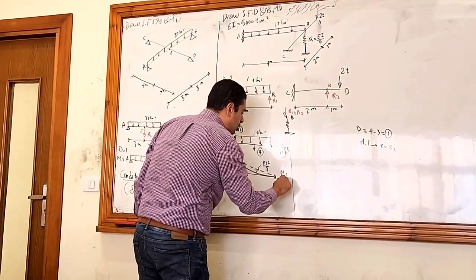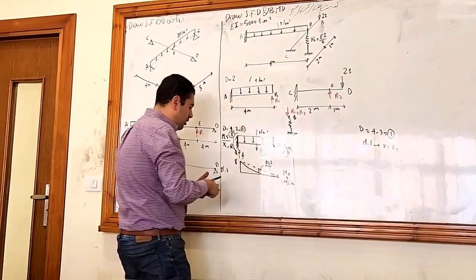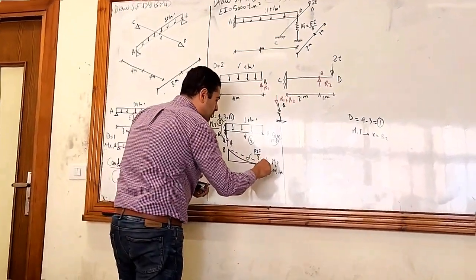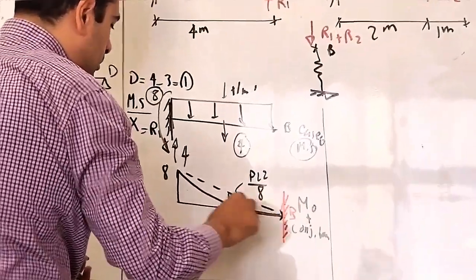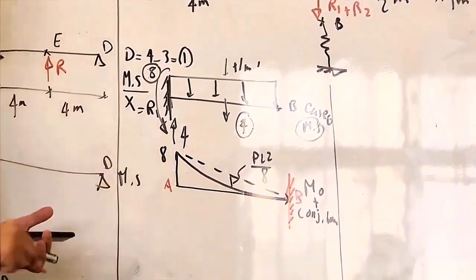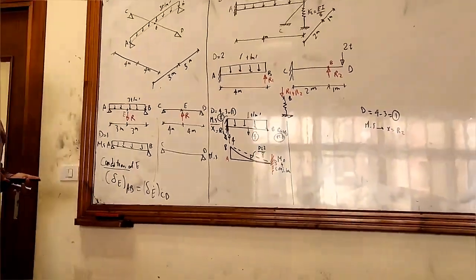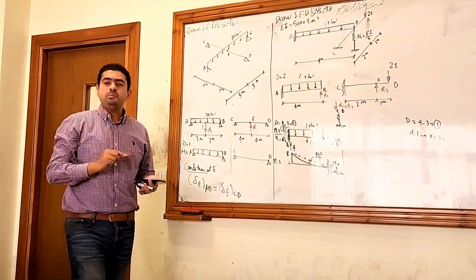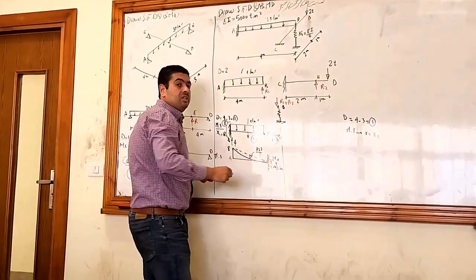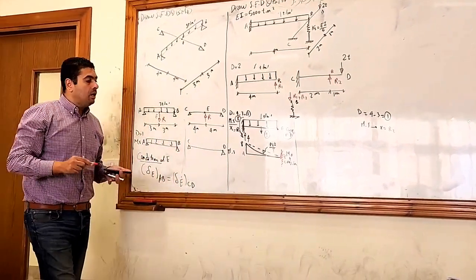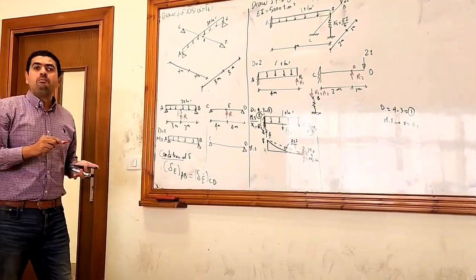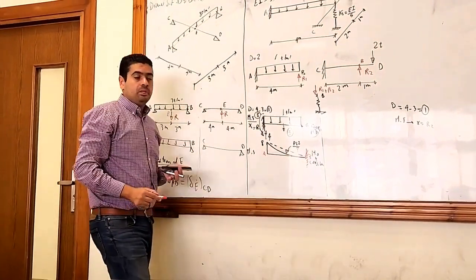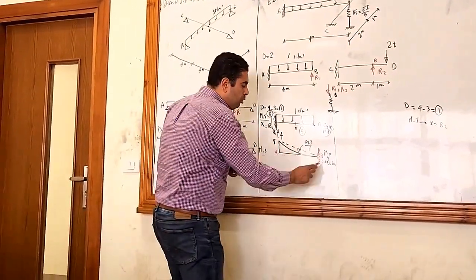And we will put it on a conjugate beam. What will be the conjugate beam here? Fixed will be free, and the free will be fixed. What do I want to calculate? What did I remove? I removed a vertical force at point B, so I need to calculate a vertical displacement at point B. What is the definition of the vertical displacement at a point from the deflection? It is the bending moment at this point from the conjugate beam. So now I need to know the moment at B.